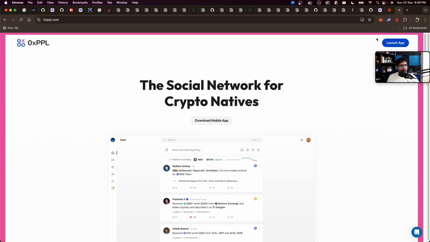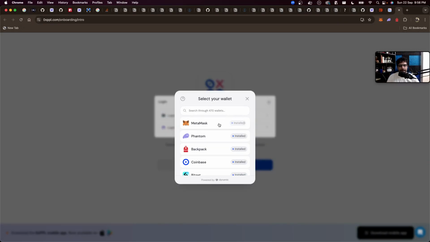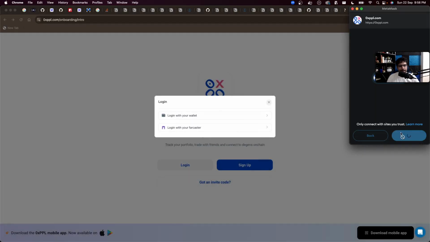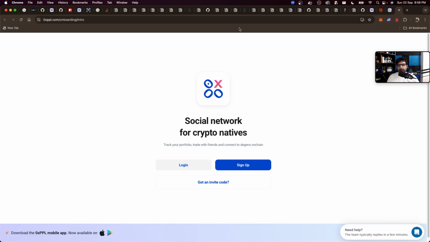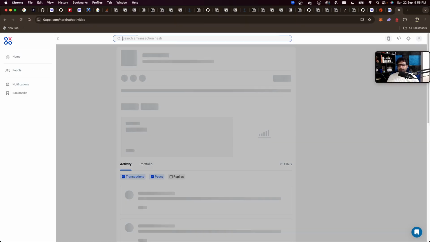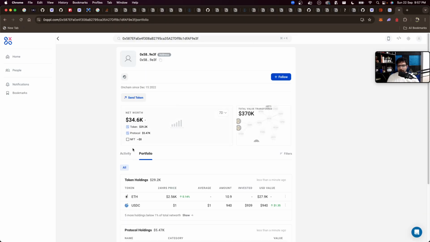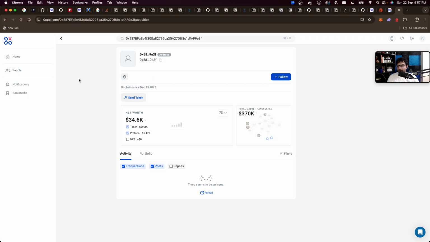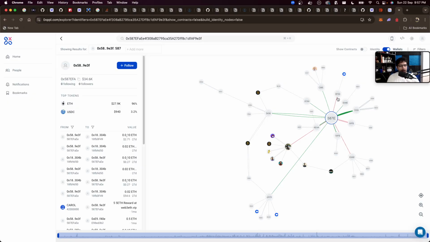So you will see they show you the whole connection of, are they making me sign a transaction? कहाँ होता है इसका ग्राफ करके एक सेक्शन होगा यहाँ पे, एक्टिविटी. Where is it? Oh, there you go. As you can see, this is me and it is showing all the addresses I interacted with.